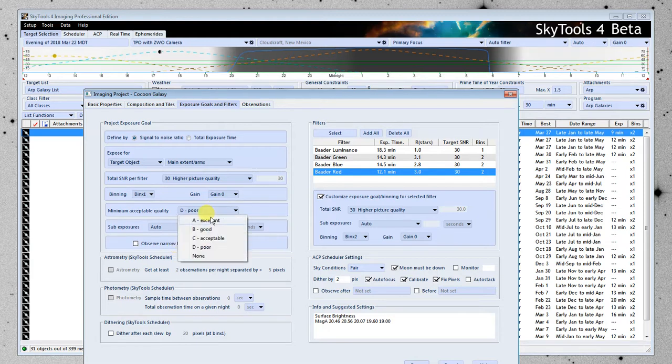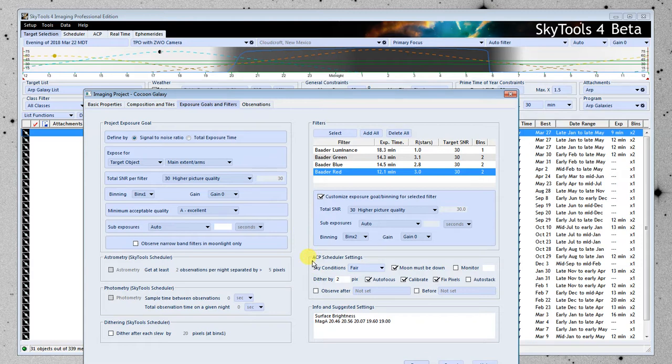So if you want nothing but the best, when it's high in the sky and well observed, then set this to excellent. The problem with excellent is it's generally going to limit you to a short period of time throughout the night. So you might want to give yourself a little bit more room to observe. You might bring that down to B. I'm going to go ahead and keep this as excellent. You can see it's high for a really long time.